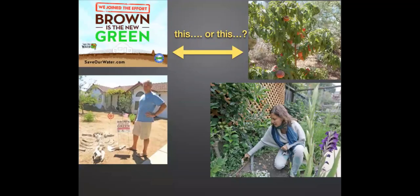When we're in a drought, a lot of the messaging is 'let your lawn die, don't water your plants' — which is totally important. The previous drought's mantra was 'brown is the new green.' That's really important and necessary, but it doesn't have to be that way. If we tap into other water supplies that are not our municipal supply, we can have lovely productive landscapes that don't rely on potable water. That's what we're going to talk about today.